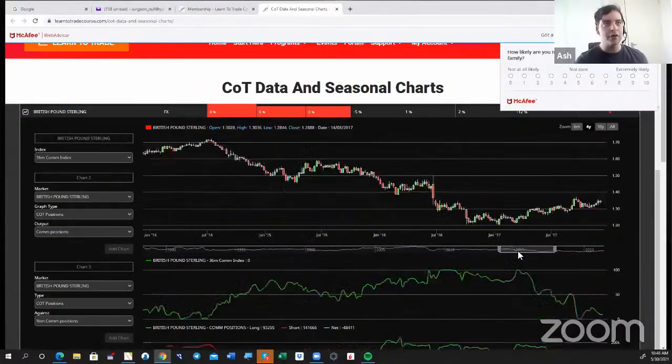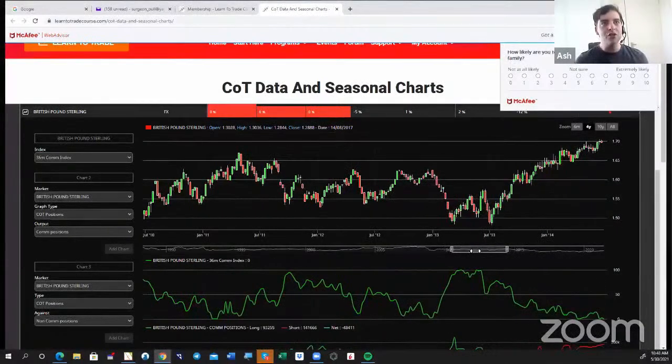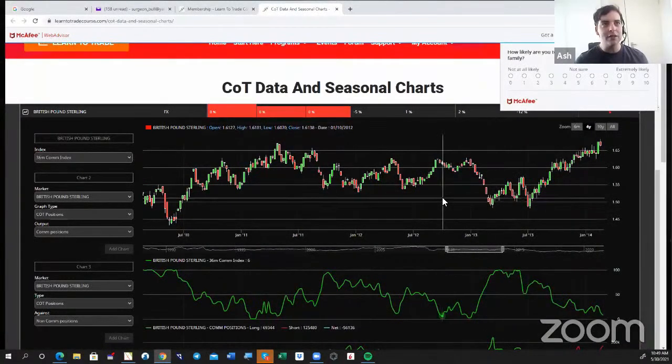Here's another example as well, and the price dropped. So far it's giving us the idea that this is a pretty good gauge of what's coming for this particular currency. Again here, the index was at 0 and the price dropped very, very aggressively. We can see it didn't quite touch 0 here, but price did drop. You can go back and have a look at all of these. Very close to 0 here, the price drops. On 0 here, and here the price climbs a little bit, but then eventually the price drops.